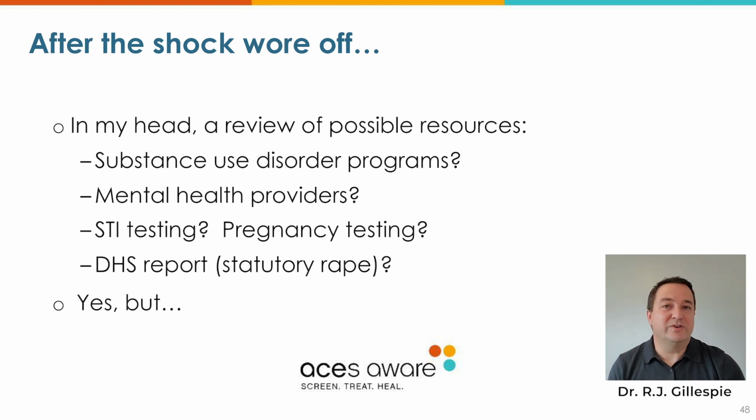Do I need to enroll her in a substance use disorder program? Do I need to connect her with a mental health provider? Do I need to do STI testing or pregnancy testing? Do I need to do a DHS report because of the statutory rape that was going on with a 26-year-old? And the answer is yes, of course, but if you think a little bit further into why this patient became the way that she did, you end up with a slightly different response.